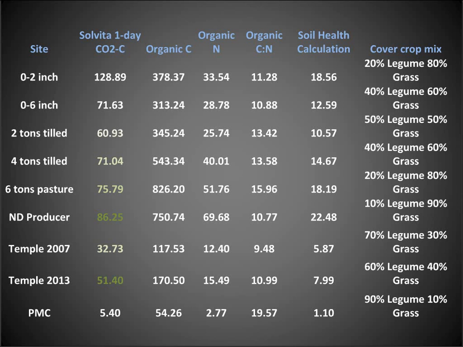One of the plant material centers around the country, again, won't mention any names, but has the record for the lowest soil health calculation so far. And so there's a pretty big range. We've seen some soil health scores over 30. Those are usually native pastures. We've seen some of that. So there's a pretty big range in what we can see here.